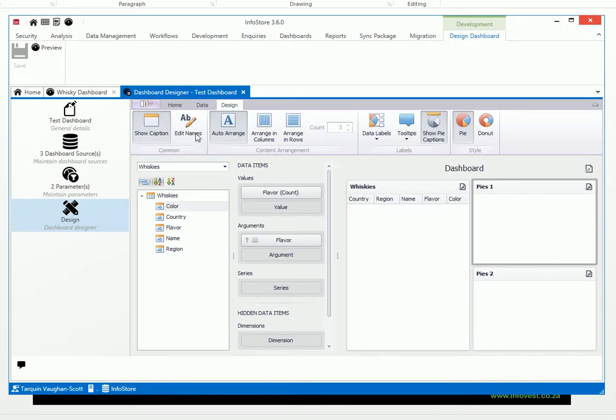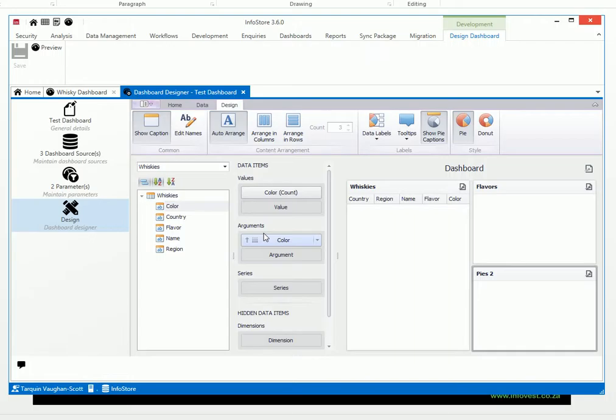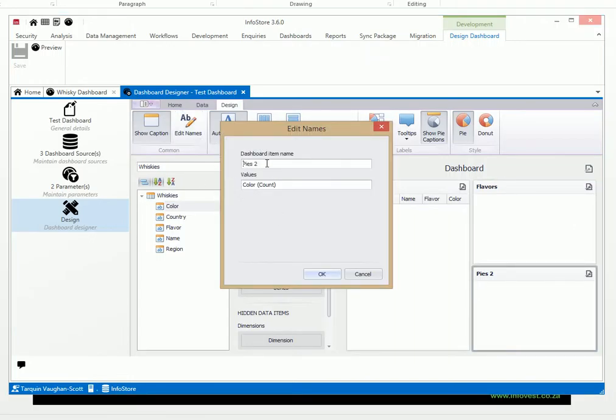Quickly do my rename. Sorry, that was actually my flavors. And then that one over there is going to be the colors.